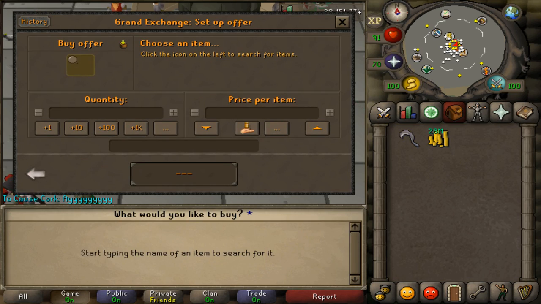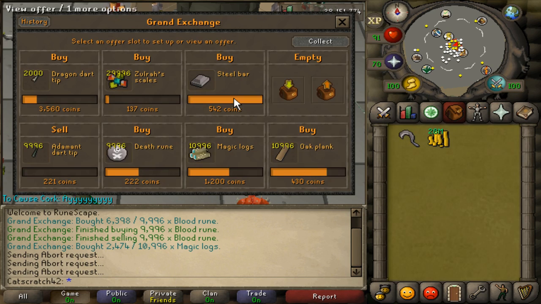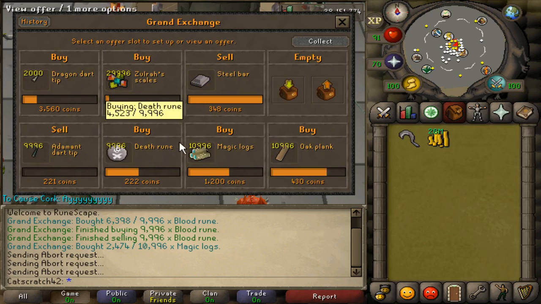Let's think of some more items here, though. Let's see. Oh, another good one that I forgot to mention that's also for free-to-play is, oh my god, I just had it. Oh, it's steel bars. Usually these go for like a 5 GP margin. This is one of those good ones that you can leave in while you go do other stuff in game. All these flips are items you just want to put in and then go do other stuff in game.